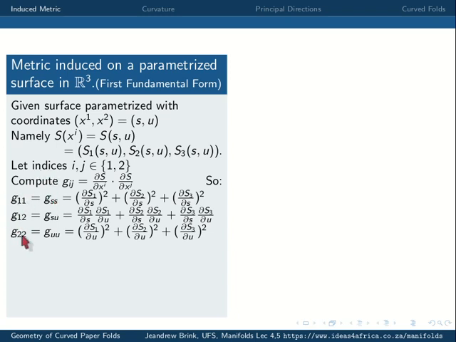Anyway, so here's the metric. This is how you calculate it. Often when I have the metric, I store it in a matrix. You can see that this metric is dependent on which coordinates you chose, S and U, and the other rules that tensor analysis actually gives you is how, if you've chosen a different set of coordinates, to easily go from this to the new set of coordinates, but that will also come. But anyway, for this particular S of U, you get the metric directly from your parameterized surface. This is what it is.